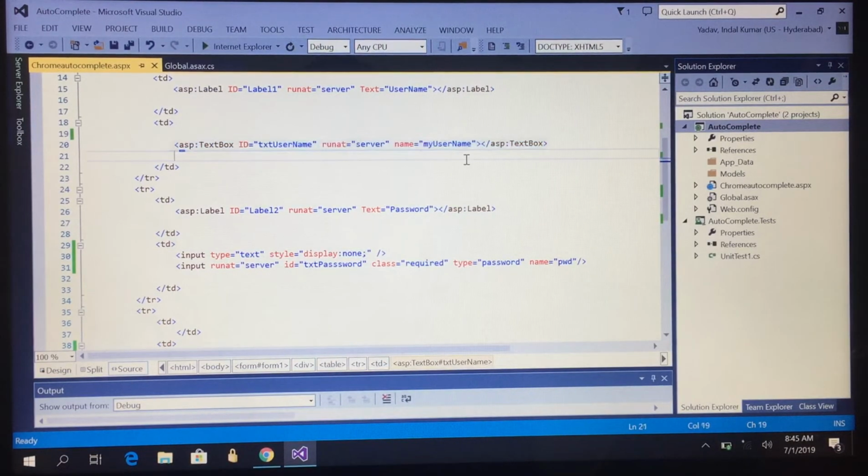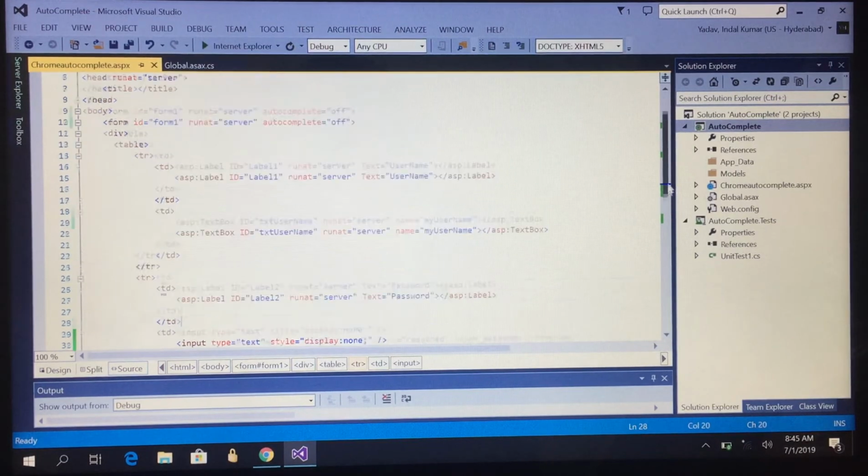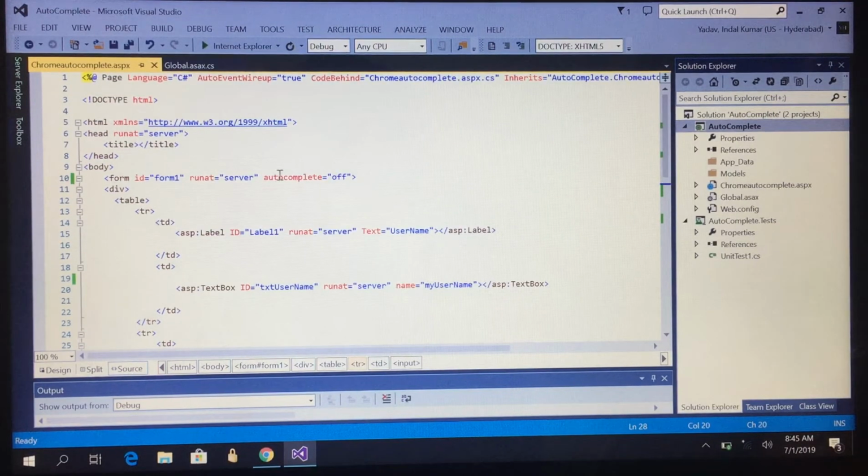So instead of putting that value into this text field, it is putting it into the hidden text field, and that's why we feel the suggestion is not coming. So this is just a simple hack, or we can say a simple trick, to make it work perfectly. And you can see Internet Explorer is also working perfectly with this. Likewise, different browsers follow different values in order to follow autocomplete equal to off. So you can check with others also how autocomplete works.